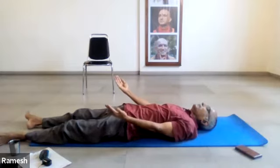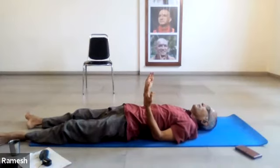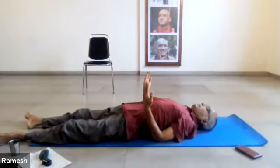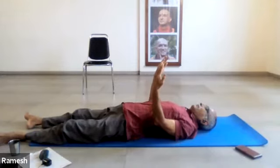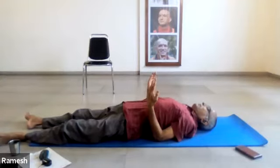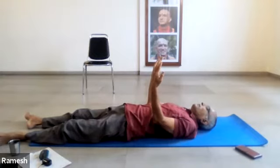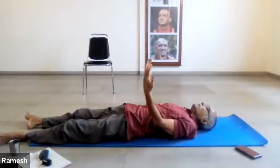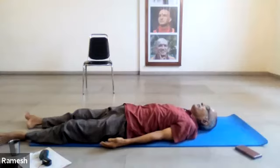Coming down. Keep your arms bent. We're working with the back of your shoulders. So push your elbows into the floor. Now pick your elbows up off the floor. Great. Come down. Push your elbows into the floor. Great. And slowly coming back up. And then slowly straighten your arms. Let them rest on the floor and relax.